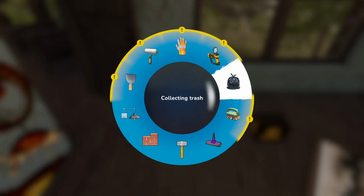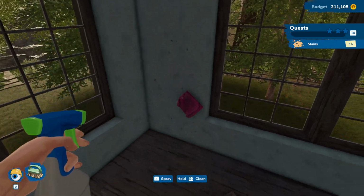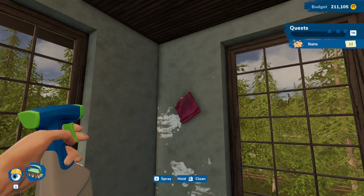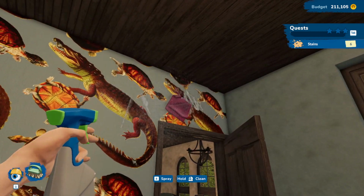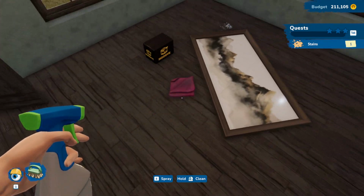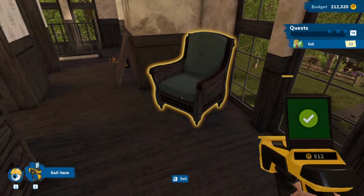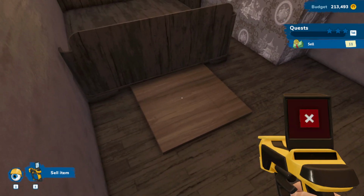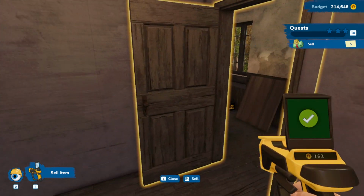If we could move this, that would be great. And let's try to get this cleaned up a little bit. I'm not sure why there are so many scratches on the wall. It's a little suspicious. I don't know. Just because it is that house, you know, it does feel kind of suspicious. Got a big stain on the floor. There we go. Let's move out here and we'll sell all of these. We're gonna leave the lights for right now, just so I can see what I'm doing, but we are gonna sell everything else.